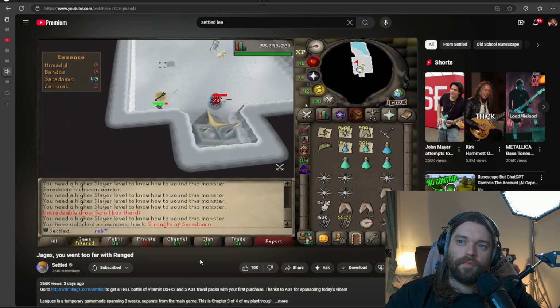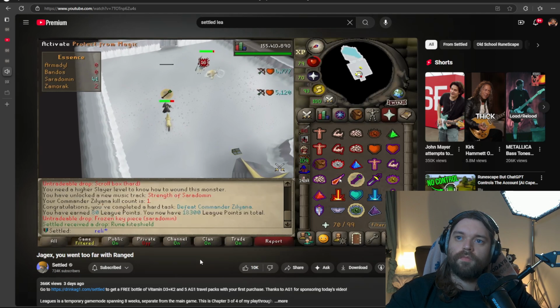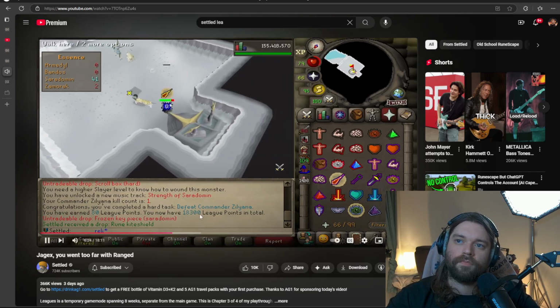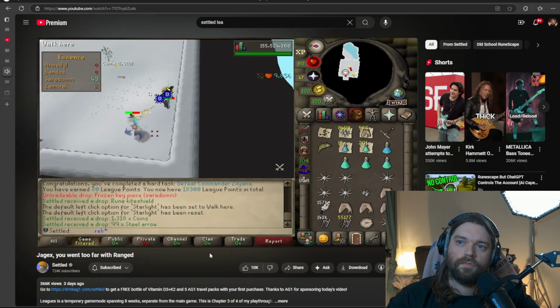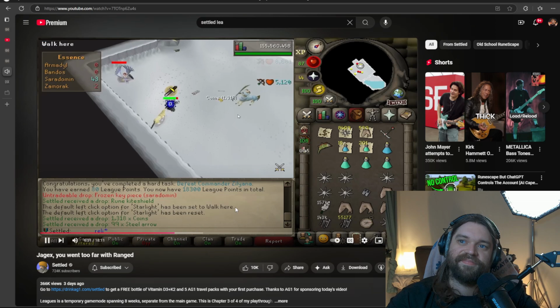The Armadyl crossbow should be right around 1 in 102, but it's not even bad considering just how fast these kills are going to be. And we got our frozen key piece. We're going to need this later to do the next step. I don't even really have to pray correctly if I don't want to. It really just doesn't matter, dude.